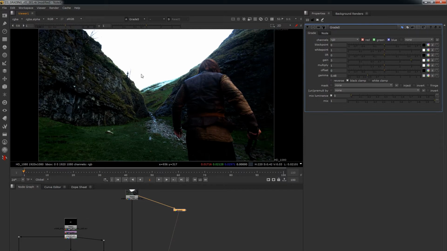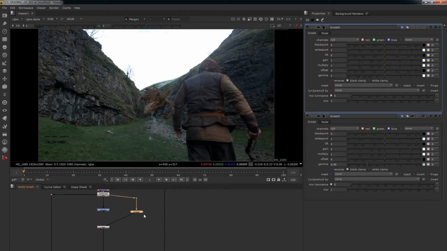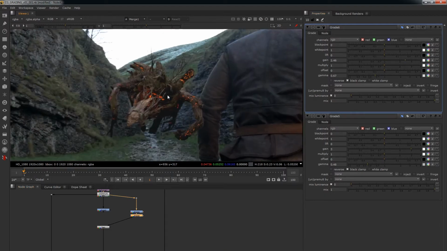It's a real issue if you feel like you've sat something into a plate, let's say this guy, and you're like, wow, okay, now I need to add some contrast. You maybe throw another grade in, adjust the gamma there, and wow, okay, look, now the colors are really popping that I've just matched. Well, what we can do is use a different color space to help us out with this.